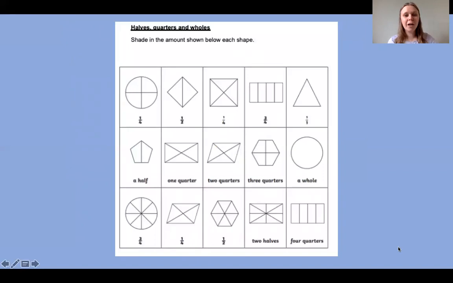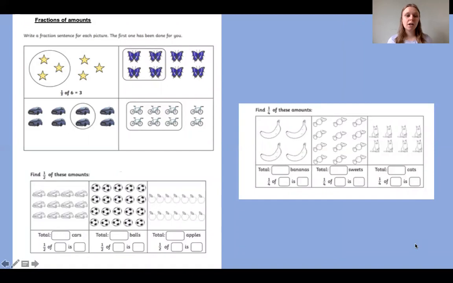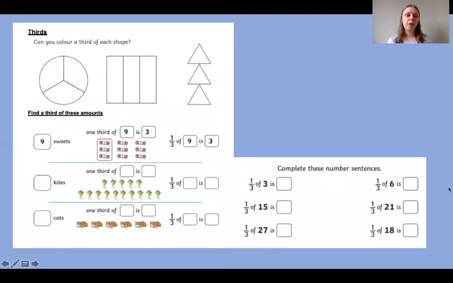Okay, it's time for you to look at your worksheets now. Your first task is to shade the amount shown, whether it be a quarter, a half, 3 quarters, it might be a whole, it might be 2 quarters, 1 quarter, 2 halves. Find a coloured pencil or pen to have a go at that, and then you will be looking at your fractions of amounts, starting with ones that show you how they are grouped, and then you are going to find the amounts from the totals for both halves and quarters, and then lastly you're going to have a go at shading in the thirds and then finding fractions of amounts for the thirds. Your last one here, you can draw pictures underneath to help you if you need to, as there is space on your worksheets. So pause the video here and then we'll have a go at looking at the answers together.